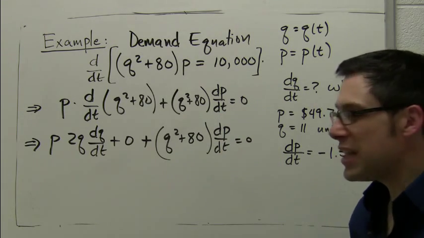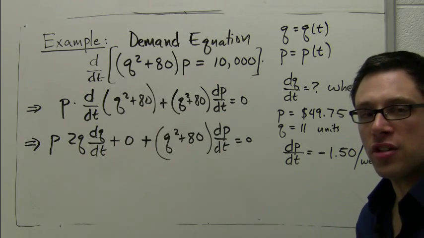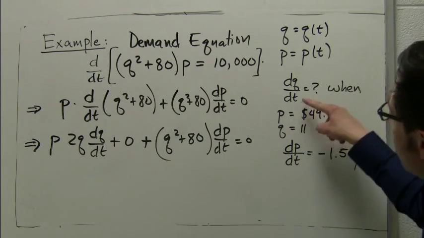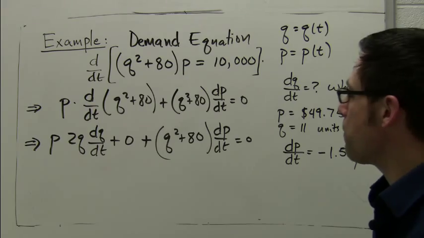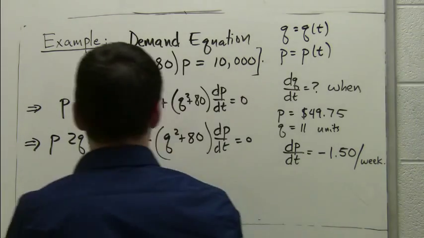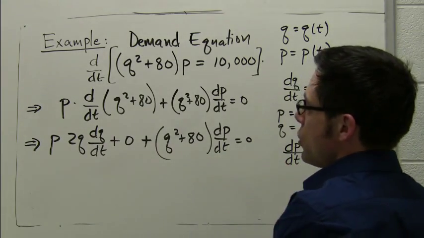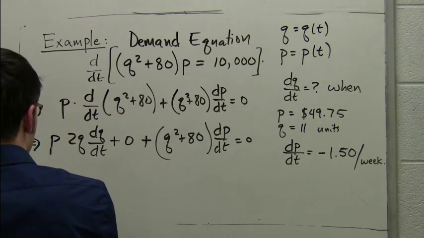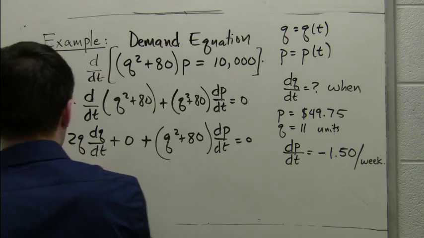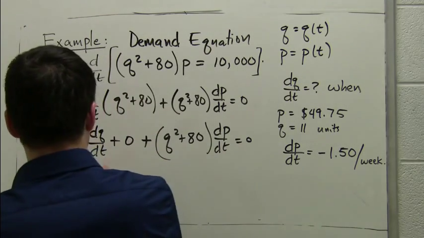Okay? So now I need to rewrite this so I can get relations by themselves. In particular, I'm looking for this unknown, dq/dt. So I need to solve for dq/dt. Okay? So doing that, I'm going to take all this stuff on one side of the equation and isolate the dq/dt on one piece of the equation. Okay? So when I do that, I now have 2Pq over here. This is dq/dt.